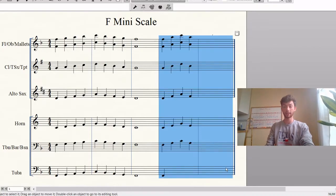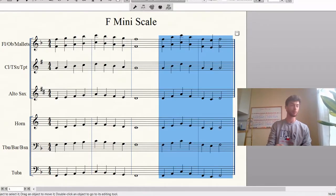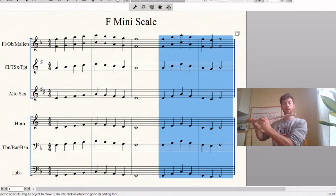Now, this is like a mini arpeggio, okay? So let's do the arpeggio. Let's do three notes. Note name. One, two, note name. Three notes. Go. Again. Go. Brass mouthpiece, woodwinds play. Two. Ready. Go.